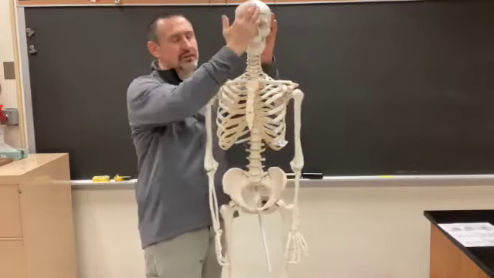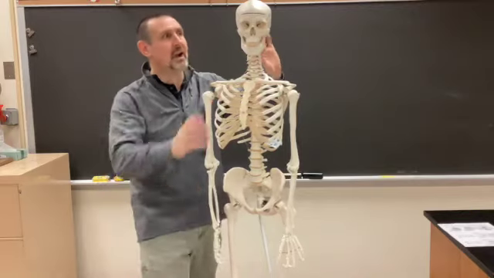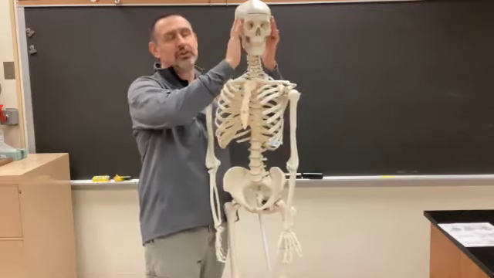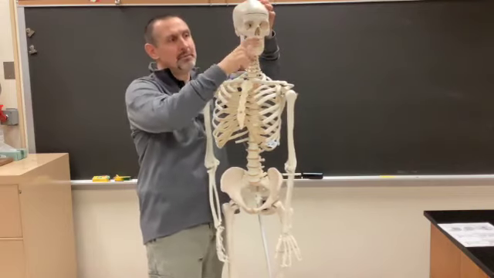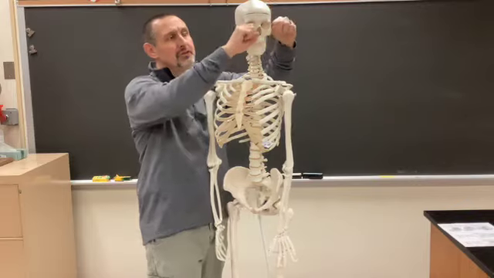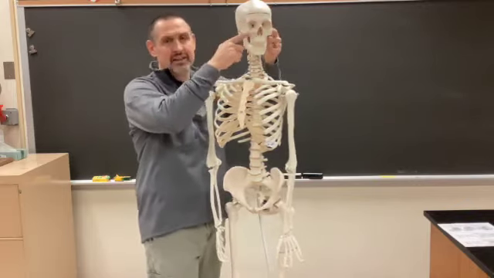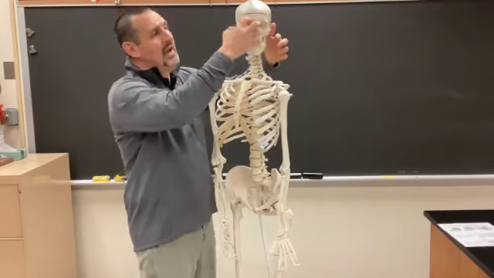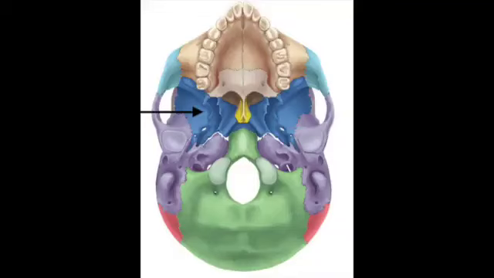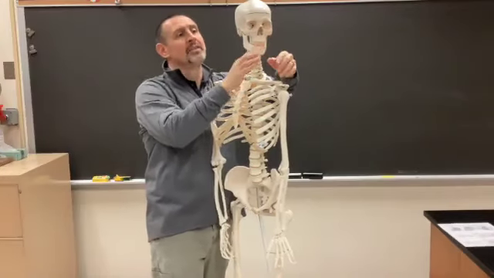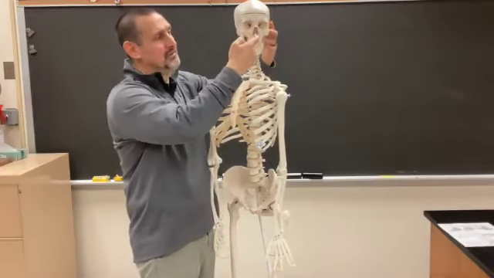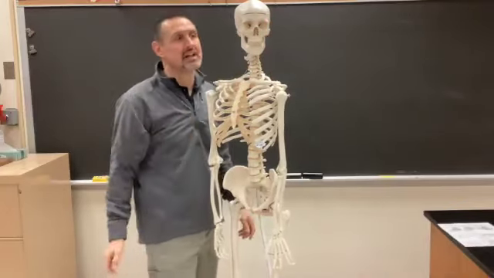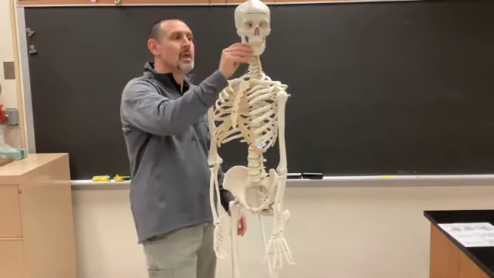So let's review those. Right here in the front is the frontal, eyes in the back of your head, occipital. If you have a headache, you rub the temporal, and at the top are a pair of parietal. The movable mandible, mustache, maxilla. If you're crying, it's the lacrimal. If you're smiling, it's the zygomatic. Then you have the nasal bone. Then deep in your skull is going to be the sphenoid bone, it looks like a specter, the ethmoid bone, which is enclosed, and the inferior nasal concha, the bone that you would pick, and your palatine bones are at the roof of your mouth.